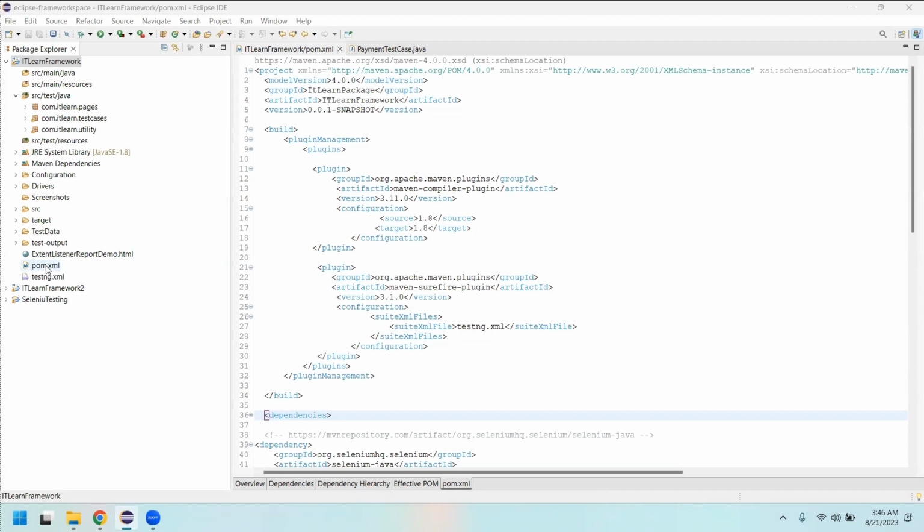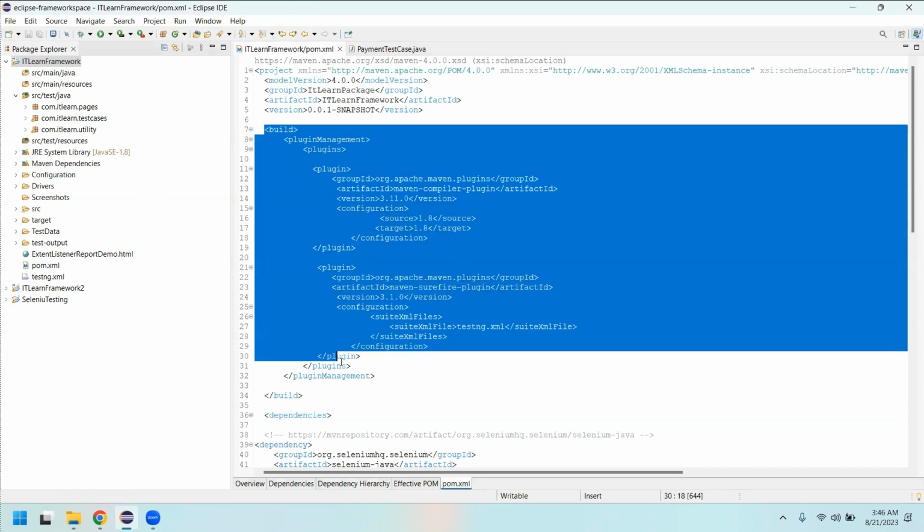So in short, in this video, we are going to see how to run test cases using the Maven project structure and the pom.xml file, as well as how we can run the complete project on Eclipse. Those two things we'll see in this, and that's the last part of our frameworks. Now let's begin. As you see on the screen, here I have added a few plugins.